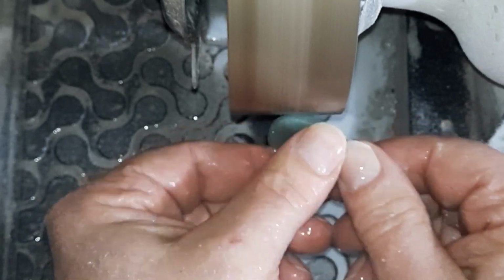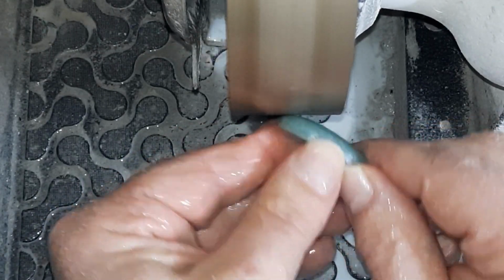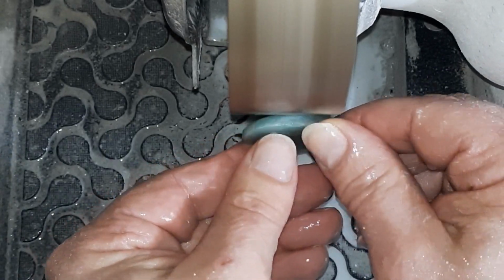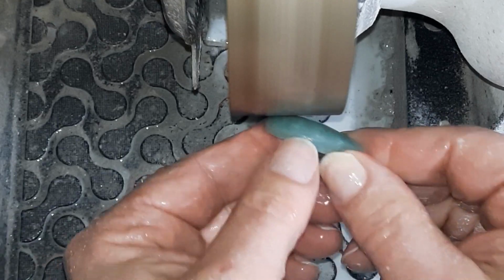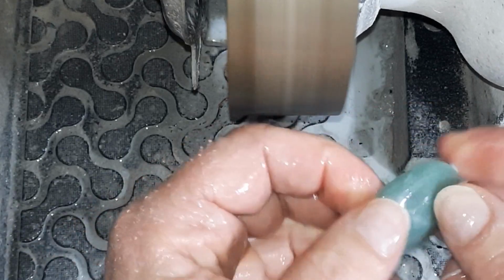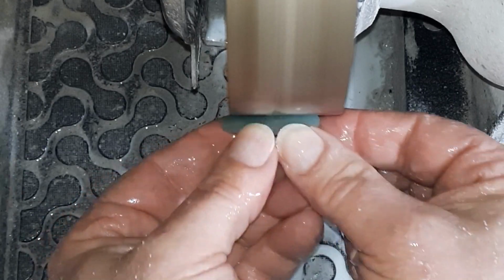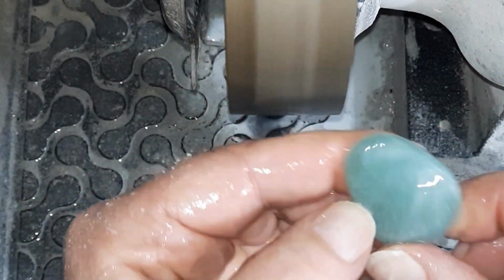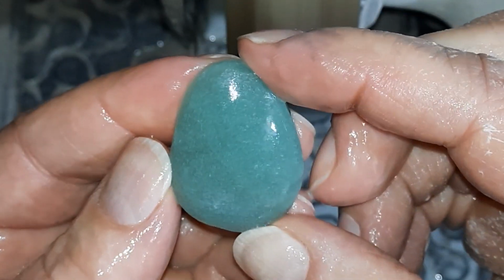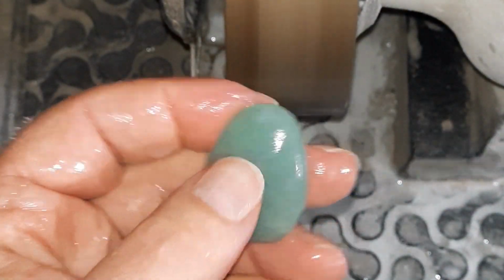I'm going to work the back side of this down just a little bit more before we hit the next wheel, and it's going to be fairly soon getting over there, because like I said, this is soft. I'm thinking this is probably Aventurine. Okie dokie, and yep, I'd say we're ready for that 600 grit.